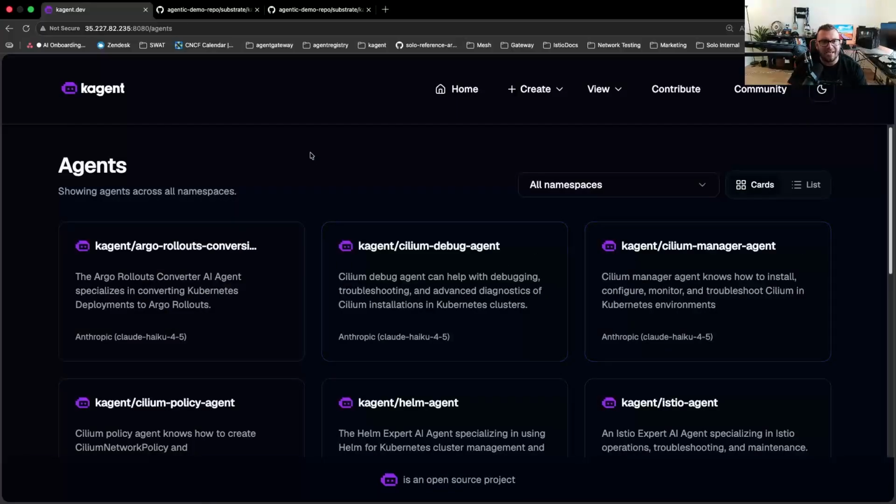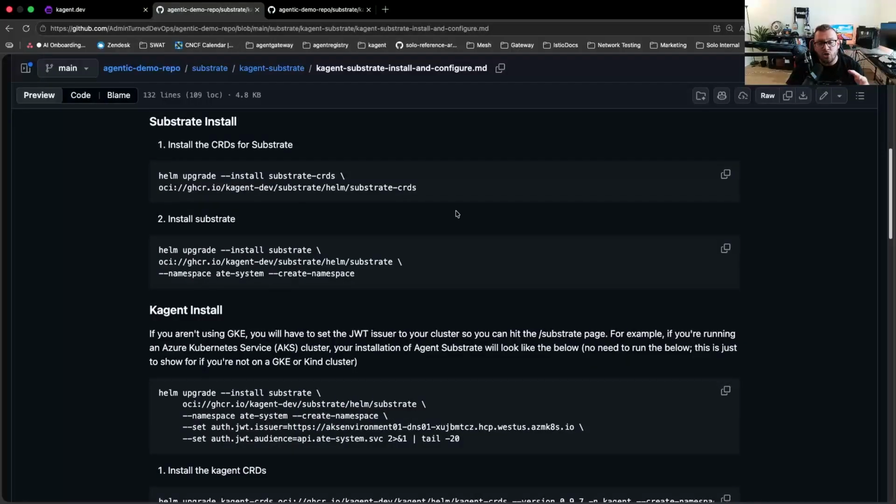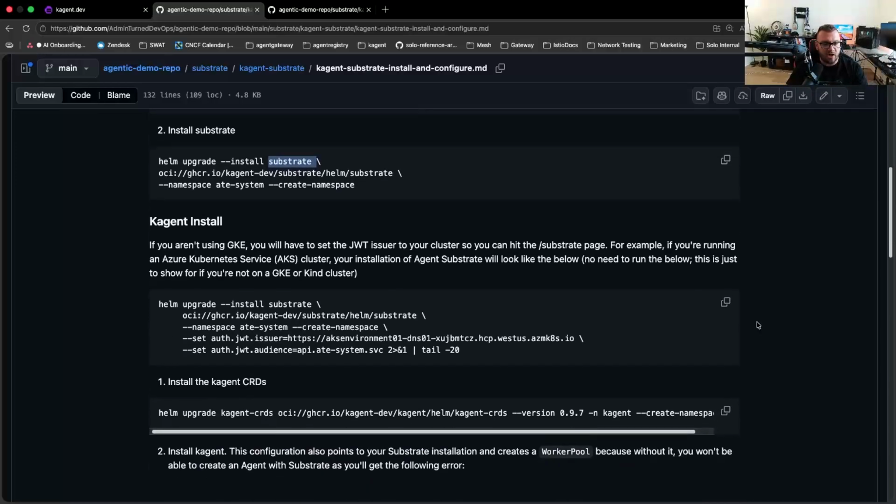Okay. Now, how do I have the ability to use Kagent with Agent Substrate? You can utilize the Substrate fork that's in Kagent for both the CRDs and Substrate itself, so you can set up things like worker pools. And then you have a couple of different options.